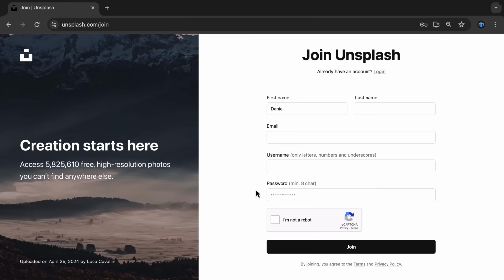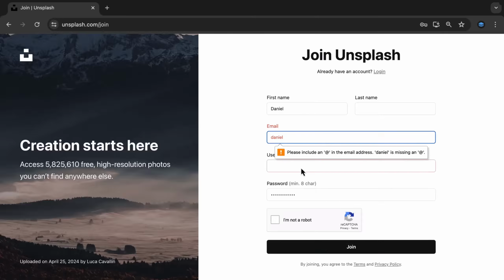The second difference is something called validation, which we'll discuss later on in this topic. For now, to show you how this works, if I just enter regular text in the email field, like Daniel, instead of something like daniel@gmail.com, which it is expecting, if I hit join, you'll see we get this error message saying please include an @ symbol in the email address. So this email input has some things happening behind the scene to know to expect the @ symbol for an email. This wouldn't happen for first name, it's just a regular text input.